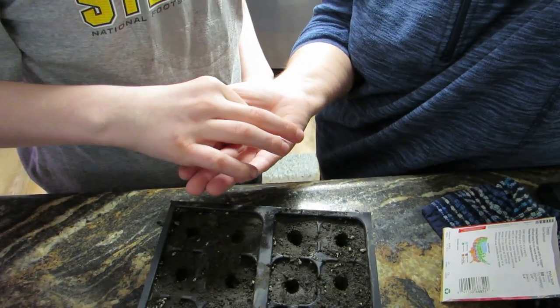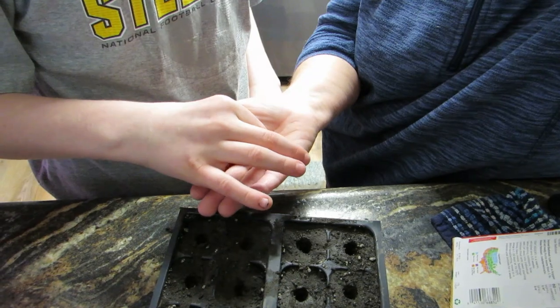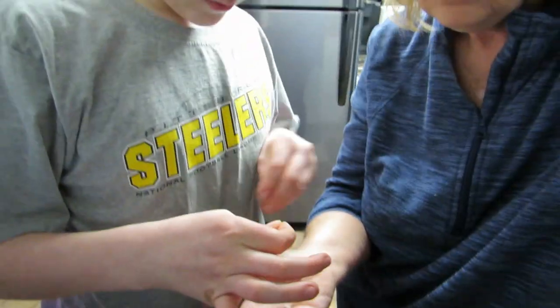Are you putting like two in a hole? Yeah. Well, we're going to put two in a hole. And we're either going to plant two tomatoes together or I'm going to pick one of these out. I don't know yet. We are winging it again. Just winging it.